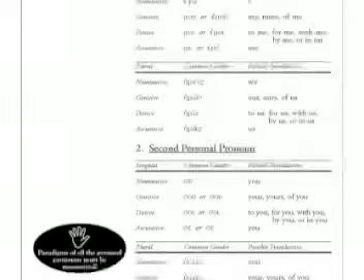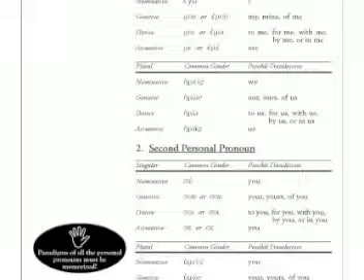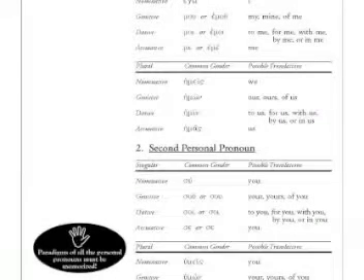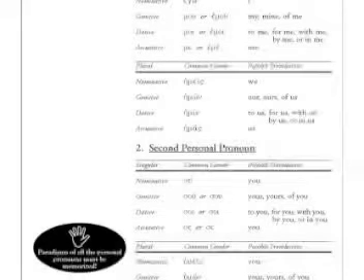The singular genitive in the masculine is autu, meaning his or of him. The feminine is autes, meaning her or hers or of her. The neuter is the same as the masculine, autu, meaning its or of it. And again, how would you know whether you were dealing with a neuter form or a masculine form of this pronoun? That's right, context. You'll hear me say this a lot. Context is everything. It is context which gives anything meaning.